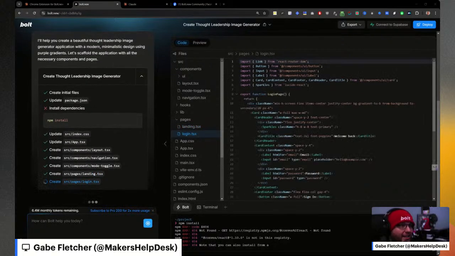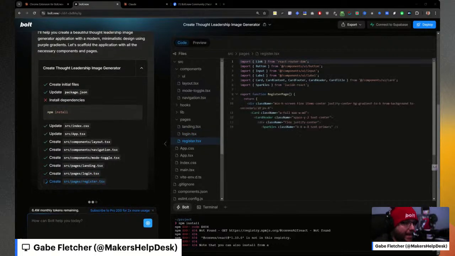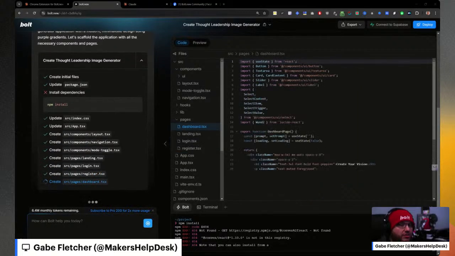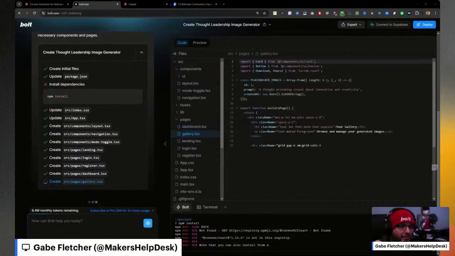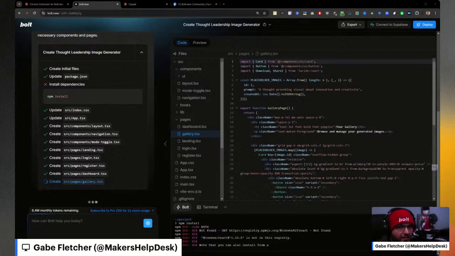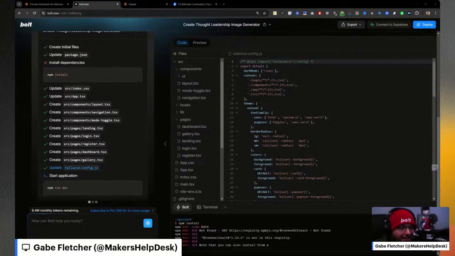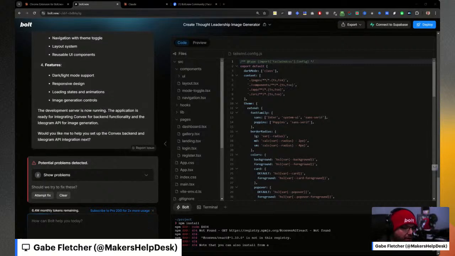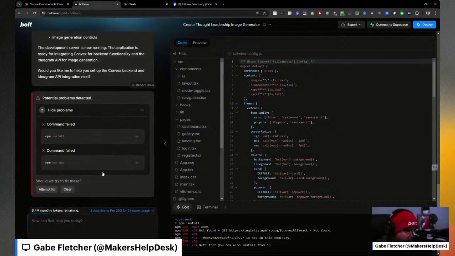So I'm actually working on an extension already to support Bolt and Convex. You have to run the function sync because Bolt will change functions and change code for edge functions all the time. So what we have to do is kill the terminal, and reinit the Convex to get the edge functions resynced. And that's a giant pain in the butt. So I'm already developing a Chrome extension that's going to put a button right up here, so we'll be able to just click it, and it'll take care of that for us.